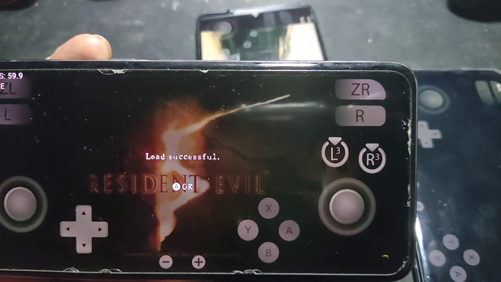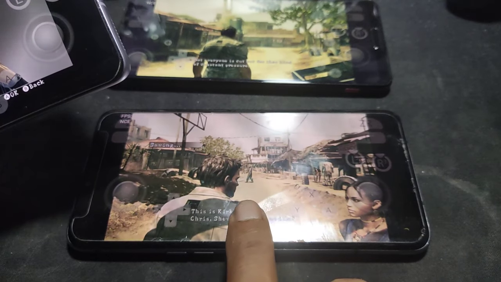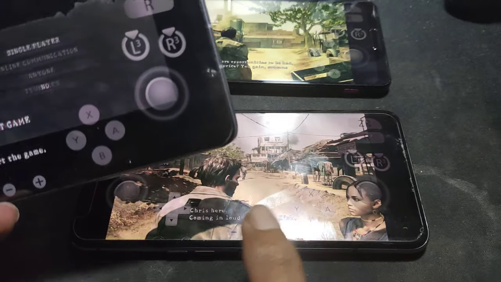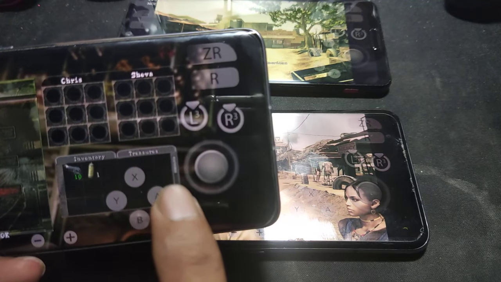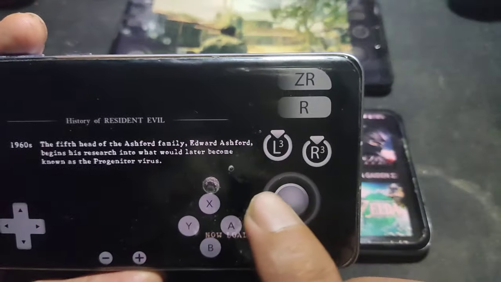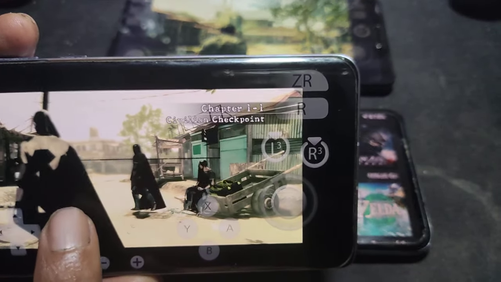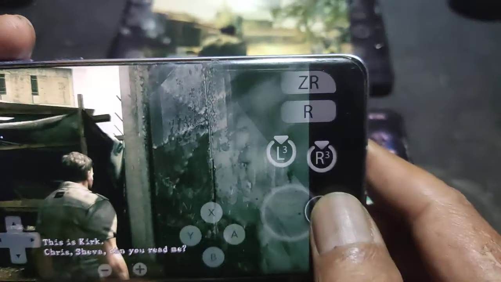Resident Evil. See, a bit of glitch on the cutscene. Oh. Really, the camera. Glitch. Say glitch.